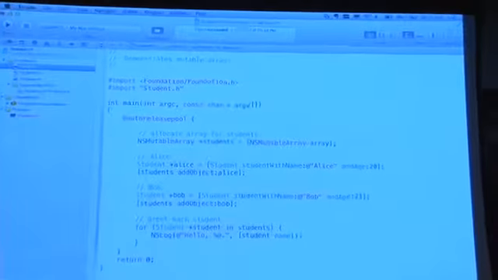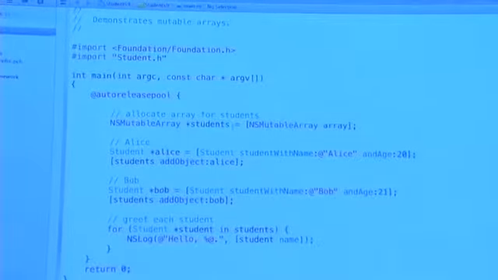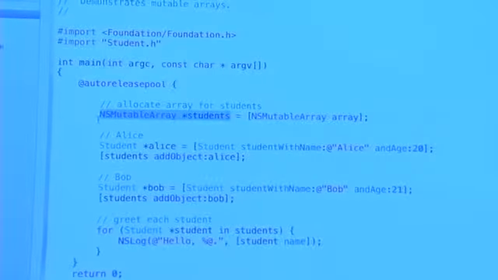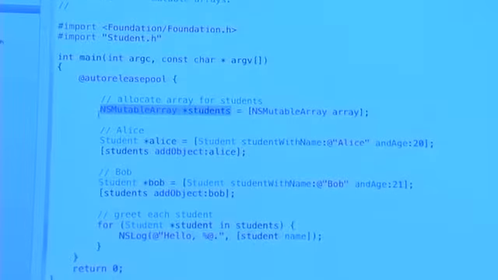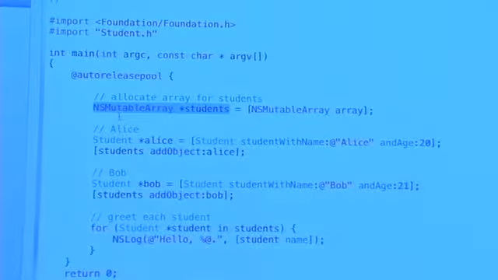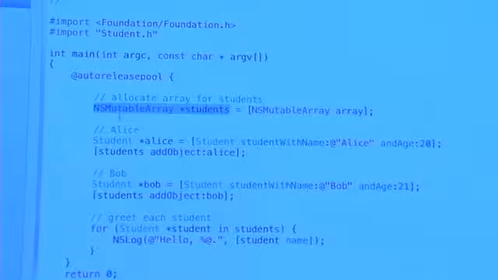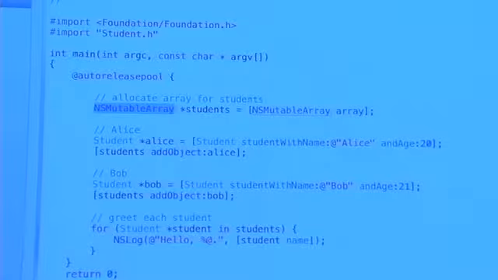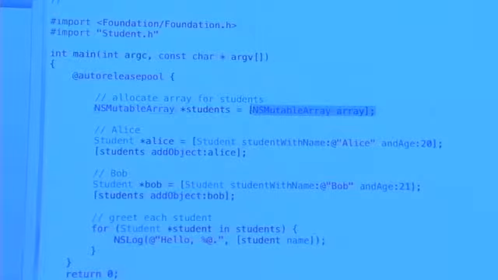So up top, this time, notice that I have allocated on the left-hand side, a 64-bit pointer. And I keep saying 64 bits because all of Apple's Macs these days are 64 bits, which means if you're unfamiliar, a 64-bit Mac means it uses 64 bits for its pointers, among other things. So here we have 64 bits called students that's going to point to a mutable array object. On the right-hand side is how I have allocated it.